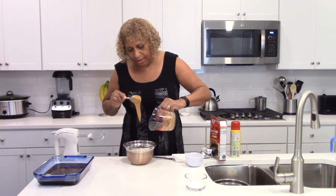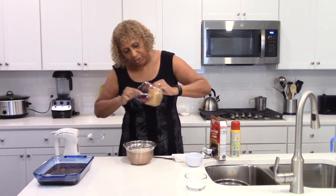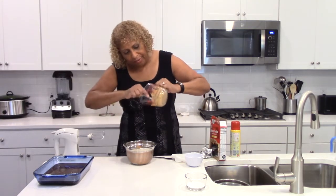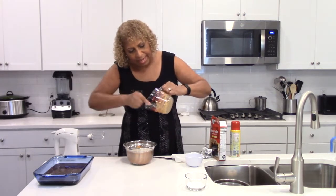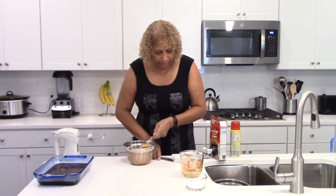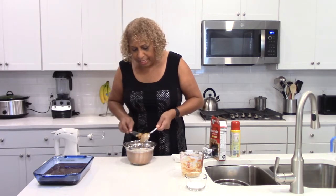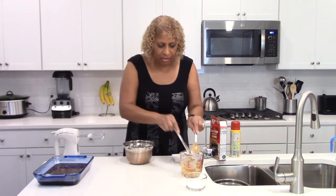Now, if your peanut butter is the natural peanut butter, which is the best one to use, you may have to add more sugar. I'll put in the comment section, if you're using natural peanut butter, then you might want to use about 1/4 cup of sugar. But if you're using your standard Jif or something like that, then you only need about 1/8 cup, okay? So let's get all this wonderful peanut butter, and I love peanut butter. The reason we add these other ingredients to the peanut butter is to get it softened, okay?